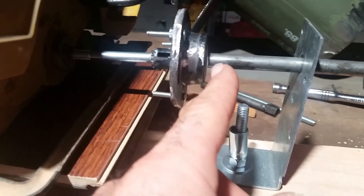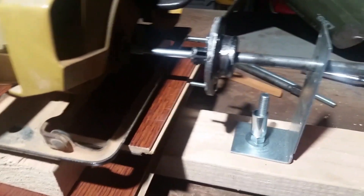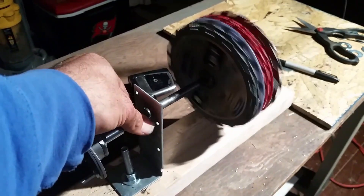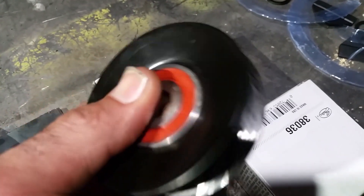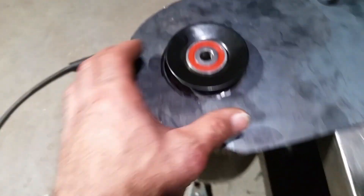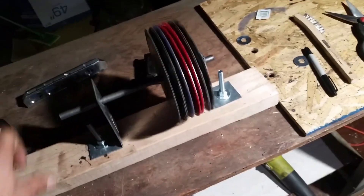This second flange will be welded onto the shaft that all the blades will be on, thus driving it. This is just a temporary setup so I can mess with it and do welding in between and what not — but now you get the idea. I went to O'Reilly's and bought a couple of these pulleys with really good bearings. I'm going to put them on the outside of that casing. I ground all the paint off one side of the bearing so I can weld it down, got my center point. The shaft will come through dead center, spinning in that bearing. Then I've got to make the other plate for the other side, but I still need to get all my blades made first.